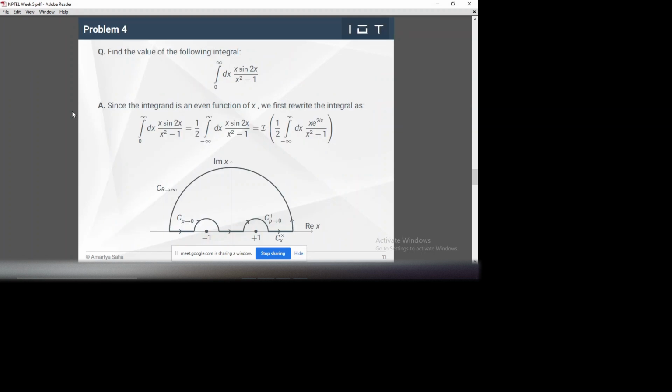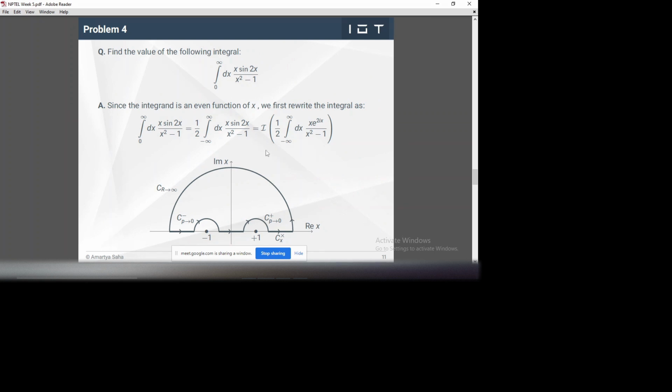And what do we know? We know that to use the Cauchy integral theorem or Cauchy integral formulas, the points of singularity must not lie on the contour itself, right? They have to lie either inside the contour or outside the contour. But if they lie on the contour itself, then the Cauchy integral theorem breaks down. So that is why we have to be very careful in choosing the contour. Okay, so now let us look at the contour.